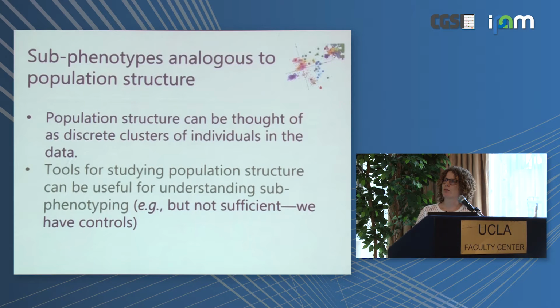So the neat thing, and why this is in this talk, is that you can think of these subphenotypes as very analogous to population structure again. And it's a little different, right? In the GWAS setting, we want to know what the structure is in order to correct for it because it's messing up our analysis. And here it's also messing up our analysis, but we actually want to know what it is and it has more meaning. We're very interested in the finer details of it. But what is interesting is there are a number of tools for studying population structure that can also be leveraged into this problem.